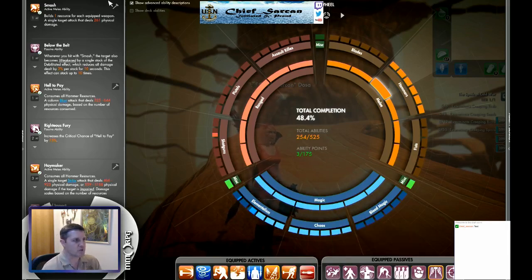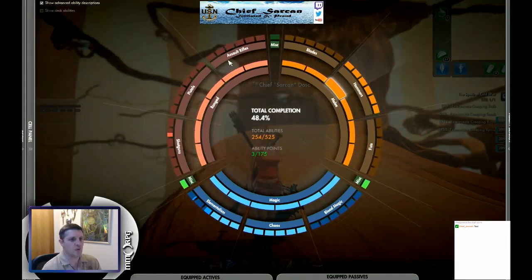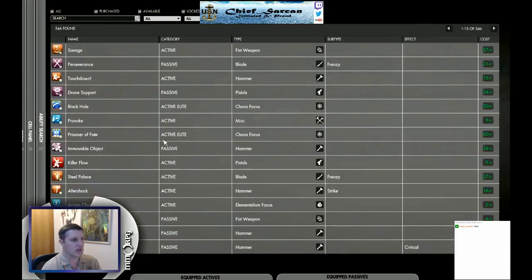So when you're going to start off, you're going to have your weapon. These bars are going to be empty, and so you're going to want to go over here to this ability search, and this lists every ability in the game. It tells you how much it costs and what you can do with it.